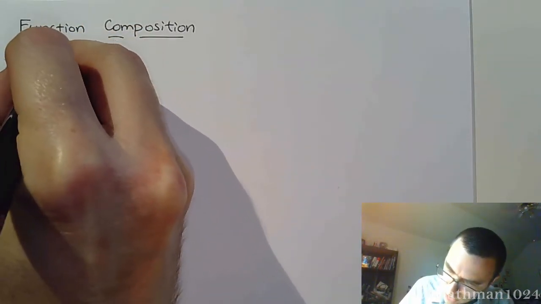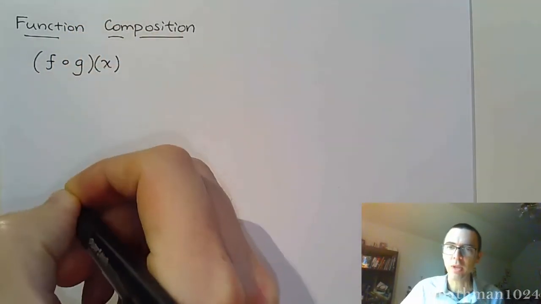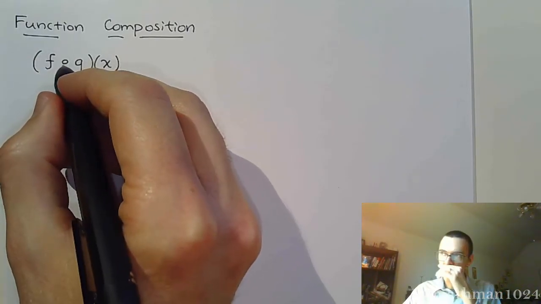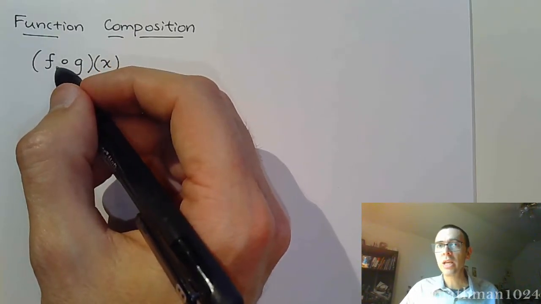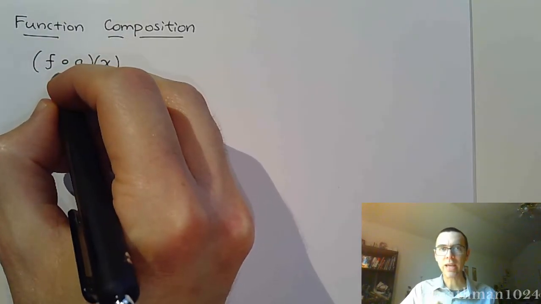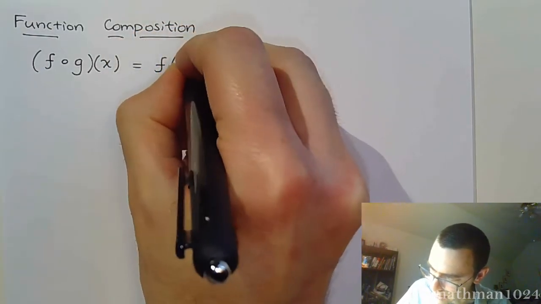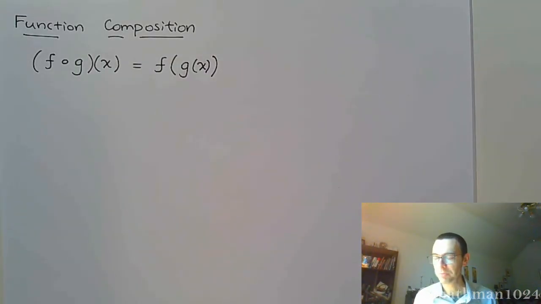So here's the notation that we see for function composition. We see this little open circle. This is not multiplication. And this is why whenever we do multiplication with functions, you don't see me use that little raised dot that we typically use for multiplication. I just put those guys right next to each other because that juxtaposition indicates a product. So I'm going to use this symbol for composition. Don't get that confused with multiplication. And what this means is that you're going to do f of g of x. And that's it. That's what it means.